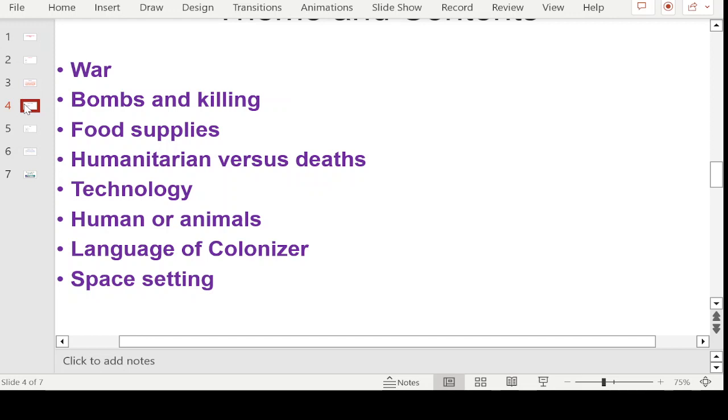Humans have been declared in this text to be like animals. They do not have the status of human, or they are not being accorded the status of human being by the master. And the text is written in the colonial master's language, that is English. It is showing more the influence and the power of the language of the English master.